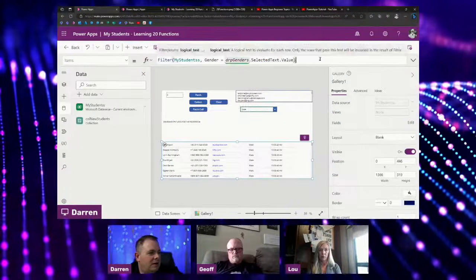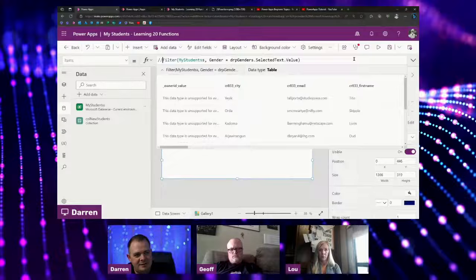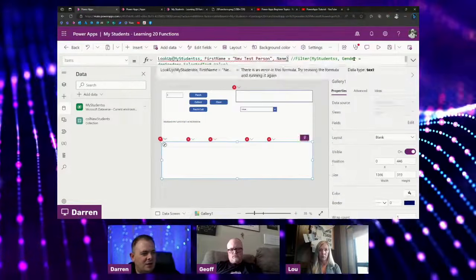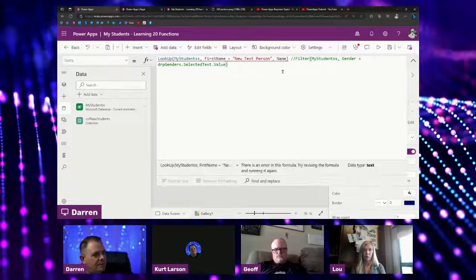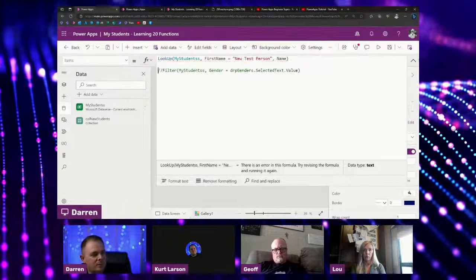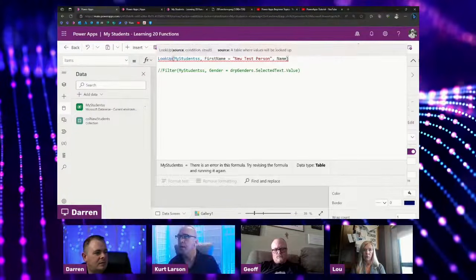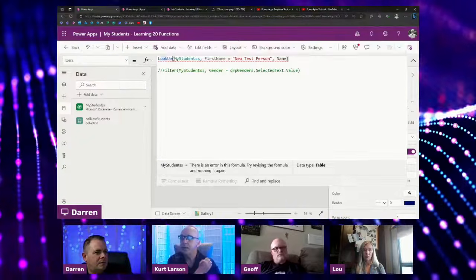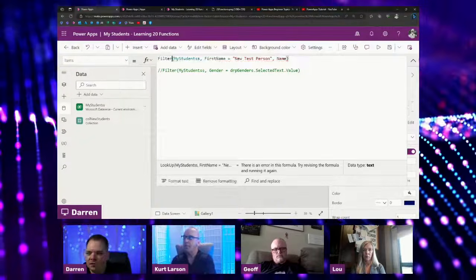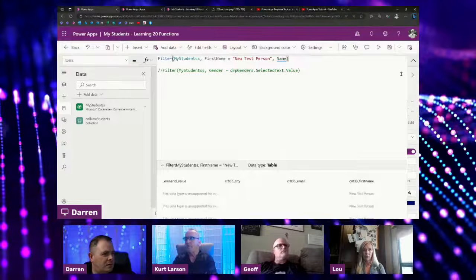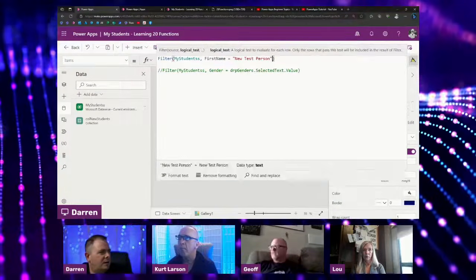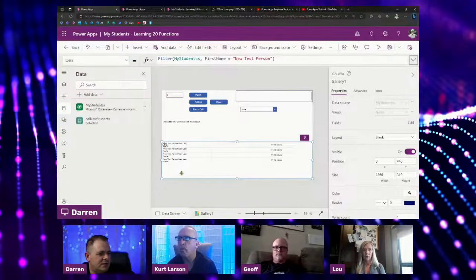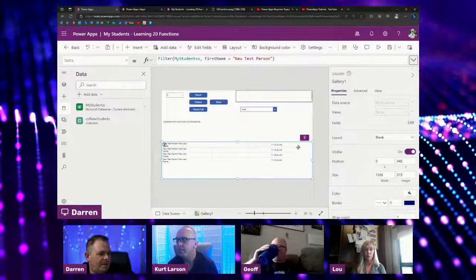I could go down here in this gallery, and instead of lookup, I could change this lookup and say filter. Filter doesn't need a third parameter there. So you can see there's 3 of them here.